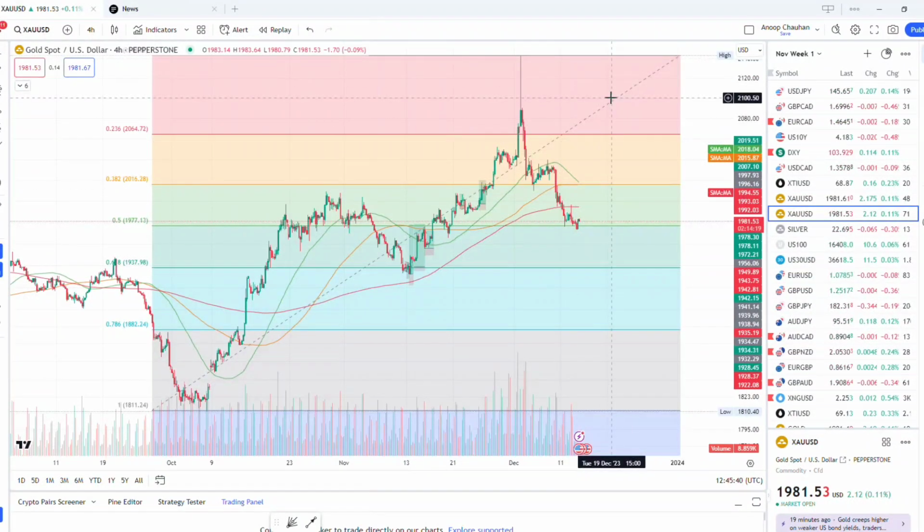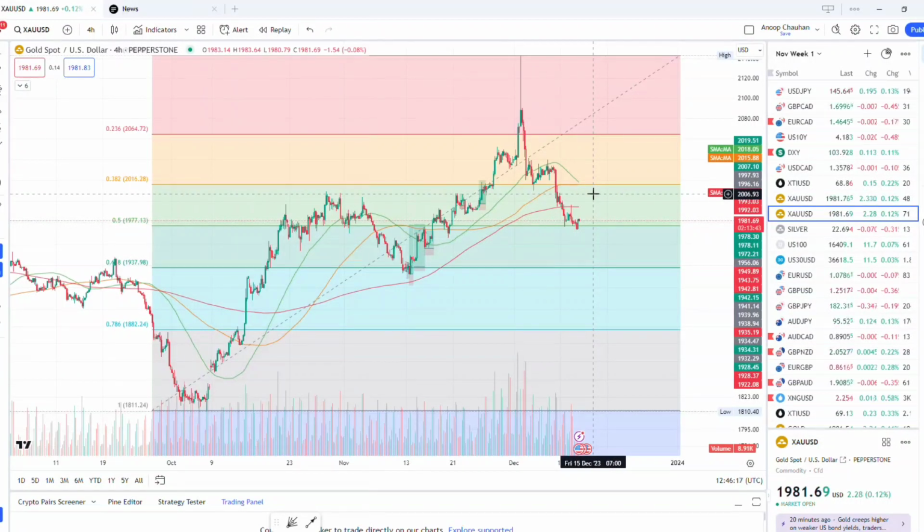As per this chart I'm talking about, the market is trading around the 1981 area, right? So basically 1977 is your 50% as per your FIFO levels, correct? Market is trading around this zone. Then definitely we can expect some upward momentum from this zone, right? Which I already said, the selling around this zone 1994 is the first zone, and the second zone would be around 2005 or above the 2000 level, right?